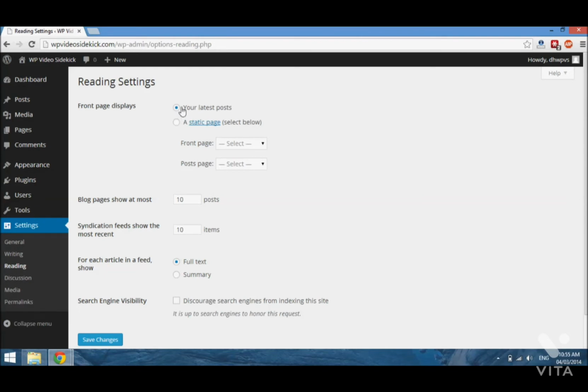Now, as you can see, the radio button has selected your latest posts. As we said before, this is the default, but you can put a static page, and where it says front page, you can select one of the pages that you have already created. So in this case, I'm going to use our about me page. And if we wanted to have only pages on our site, we select Save Changes.